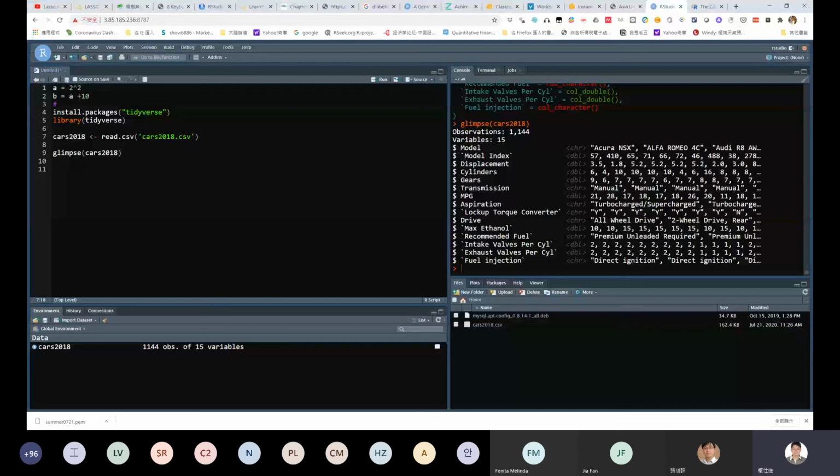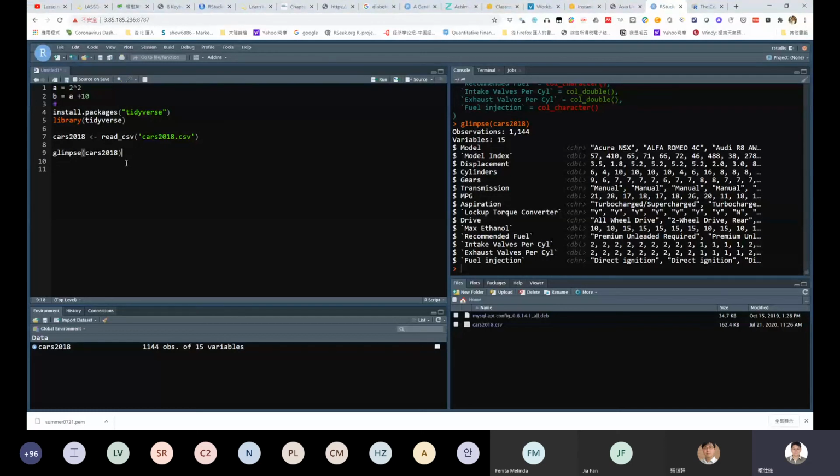If that's the case, you have to change the imported variables into numeric variables again, so you need to do a lot of things to handle those data. So I think you can just use read underscore CSV. That's the first step, the preliminary work we need to do today.